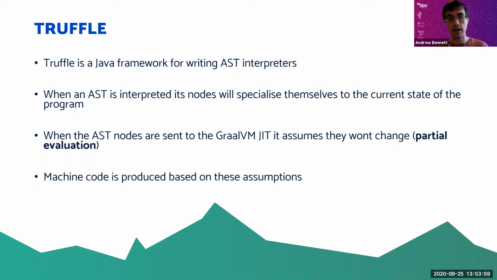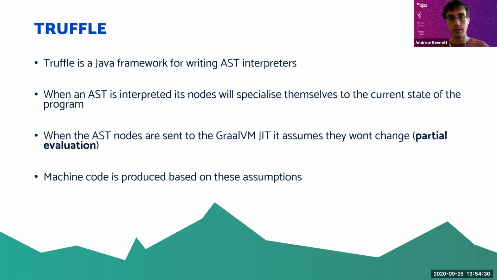And so what happens is we convert our AST into these AST nodes, and we run them. We run them in Java on the JIT, but we're using the GraalVM JIT at this point in time. So when the JIT tries to optimize the bytecode that is associated with these AST nodes, the GraalVM JIT actually knows that these are AST nodes for Truffle. So it knows these are nodes derived from the annotations.